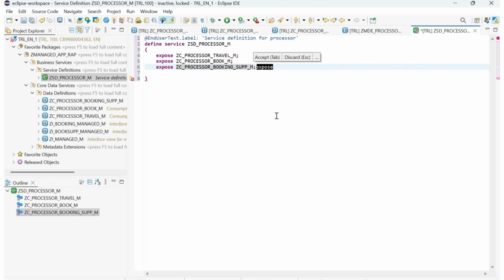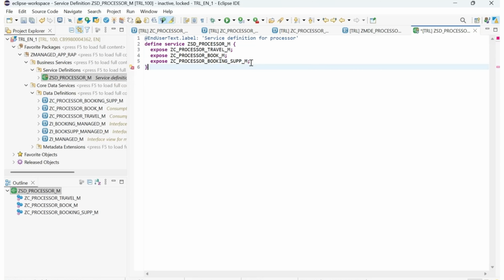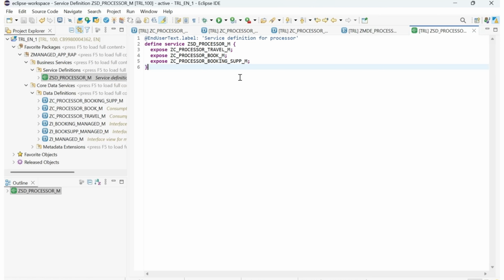Expose. If you don't expose, you won't get the data of your booking and booking supplement details. So you have to expose whatever the data you want. You have to make sure your required entity is exposed in your service definition, and activate your service definition.